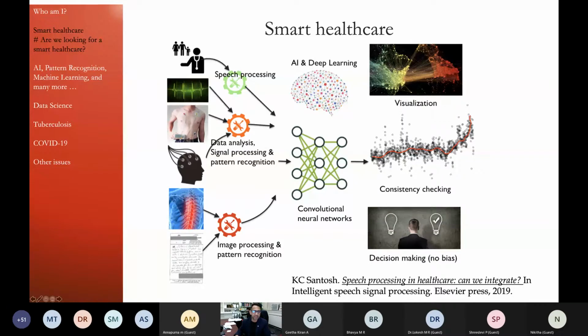We are computer scientists. We see problems like speech processing if they store our communication. We are data scientists, data analysts, whatever we call ourselves. We do data analysis, signal processing, and pattern recognition, because these are all signal processing and pattern recognition problems. We are so good at figuring out problems because we make problems when we solve problems, and we make money out of it. Then you have image processing and pattern recognition, because these are images, meaning chest X-rays and so on. Another one, description. That's document analysis.